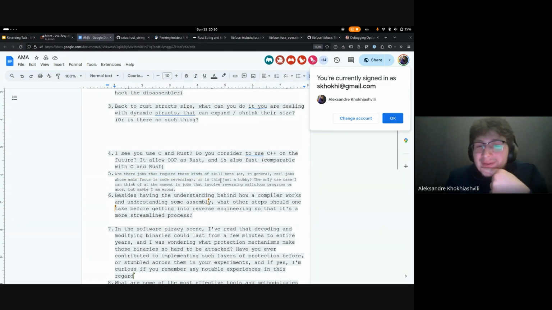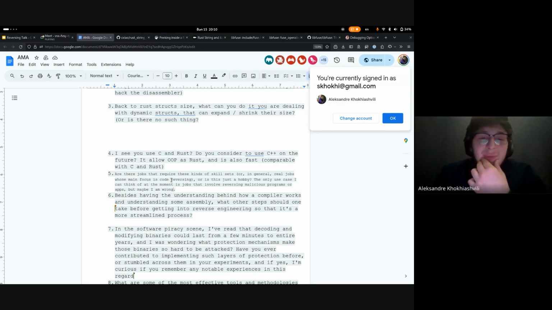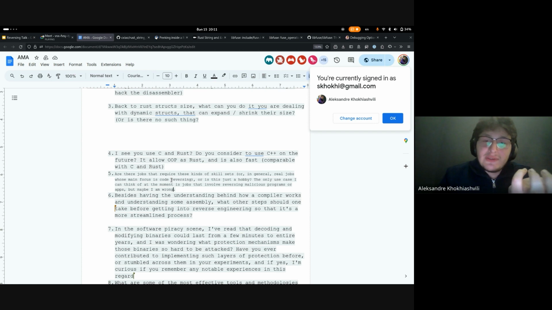The question is about job markets that require this kind of skill set, or whether this is just a hobby. I'm not super familiar with this field because my work involves mainly reading source code, so for me personally this is just a hobby. But the reversing field is mainly big in malicious code reversing.